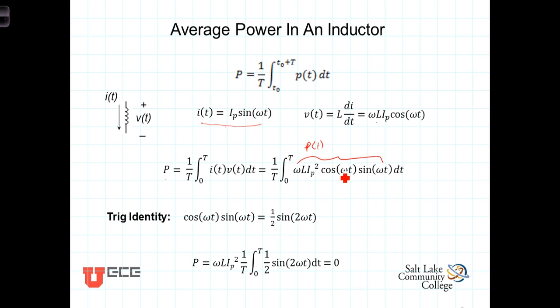So the average power is the integral over one period of the instantaneous power. Now to integrate that cosine times sine, the trick is to use the trig identity that cosine of something times sine of something equals one half of the sine of two times that something. When we integrate that over the period, this sine term is oscillating twice as quickly. In the interval from zero to t, this term goes through two complete cycles. Nonetheless, integrating over that leaves us with zero average power.